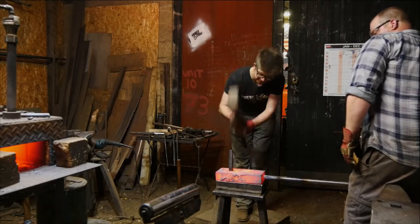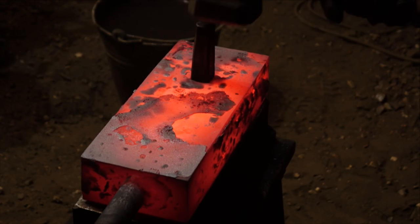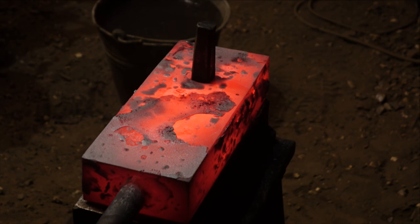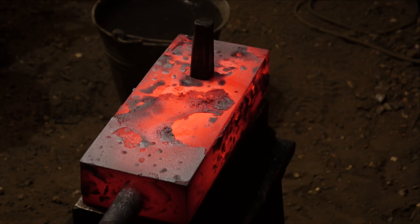Naturally, the steel is going to shrink. What I'm going to do is get it there, and then we're going to wait a little bit. I'm quite happy to just leave it on there. What happens if you let go? There we go, that's fine. Then we can just chill out a little bit.